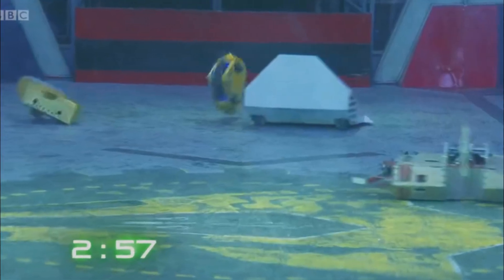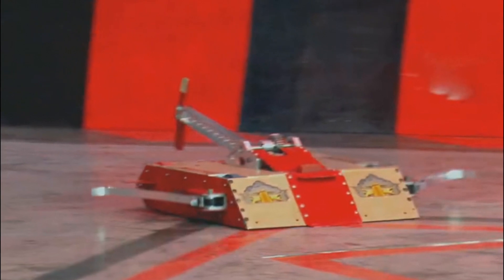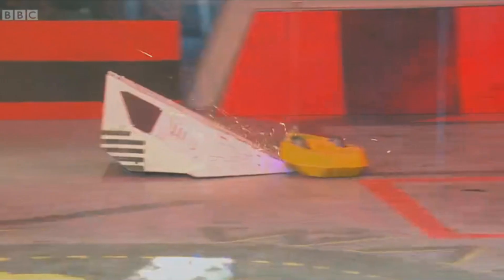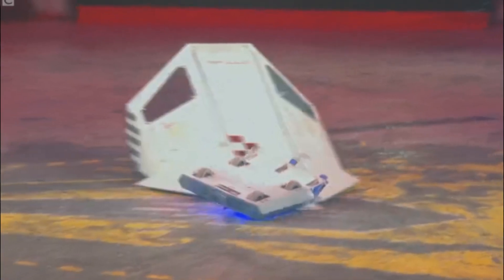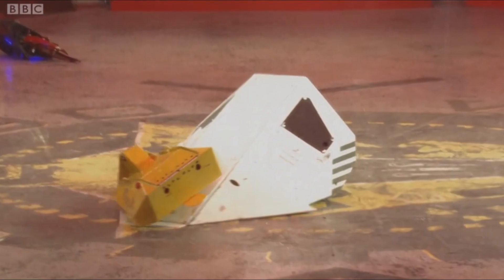Apollo started the fight by charging into Swarm like a bowling ball knocking down pins. Apocalypse looked very sluggish and took a long time to get involved — the side arms were quite weedy and ineffective, and the axe wasn't working. Dave from Apollo was clearly making it his mission to get one of the cluster bots onto the arm and toss it over the sidewall. After a few hits from Blender, he pinned it into Sir Killalot's CPZ with great style. Blender's spinning bar was very powerful, taking a few chunks out of Apollo's armor. Apocalypse got wedged on the flame pit and that was them out of it. Dave eventually threw Rubber Duck out of the arena over the high part of the wall. The rest of the fight was Apollo chasing down the rest of Swarm — with one cluster bot even driving into the pit.